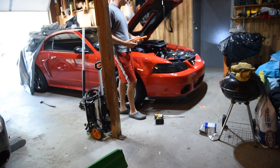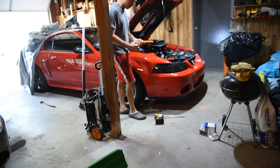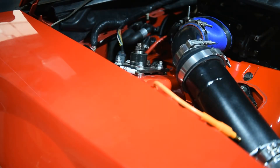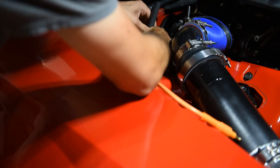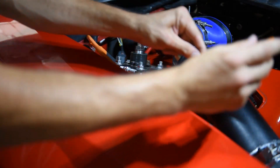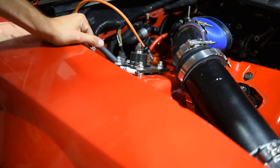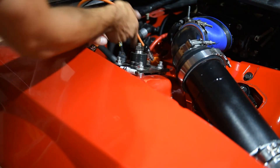We have our coil tester put together. All you do — since they're recessed in there — we've got this recessed piece which actually came with the kit, and we also have our light here. This is actually going to plug on the end of that coil. We'll go ahead and pull this coil out by just kind of flinging it out here, then stick this end right in there. This just goes on the end of that plug — just like that. Now we've got our light exposed here and I'm going to go ahead and start the car up; this should all transfer down in here and we should see this light being lit up.